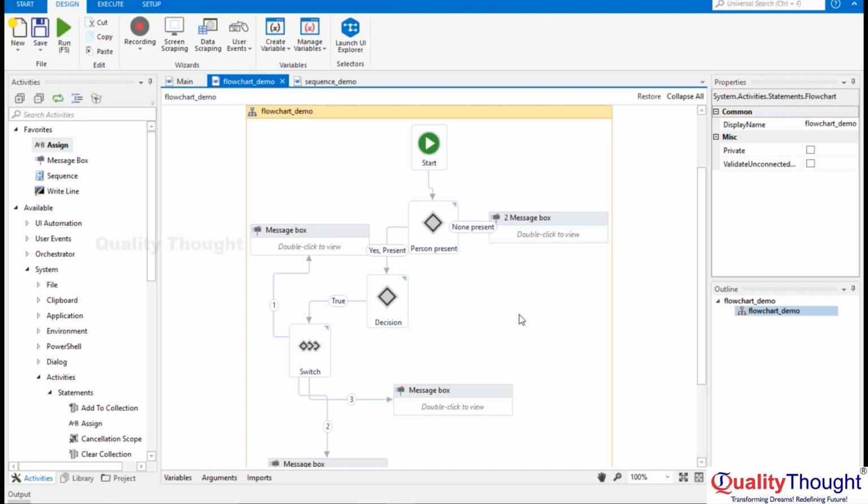Tomorrow we'll see the state machine and how it is used and what its importance is. Why does it always have to be the first part of your execution? There is a very good importance that the state machine carries. Tomorrow we'll see that, and also we'll begin with our selectors, which is the core, let us say the sole strength of your UiPath, and how complicated it can get.